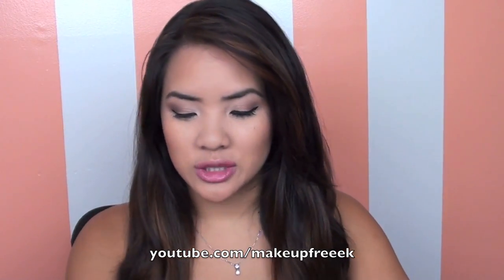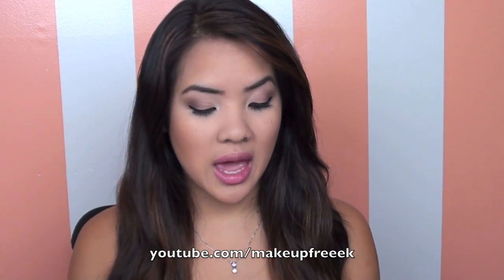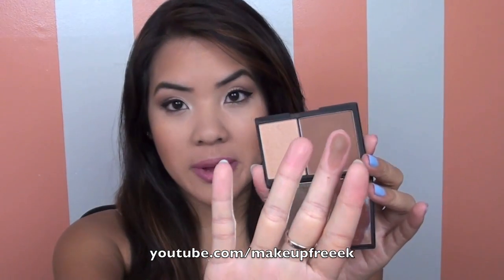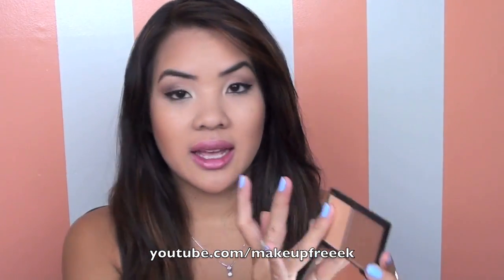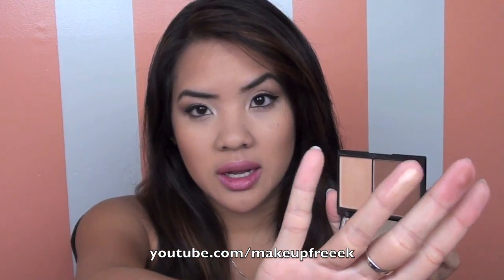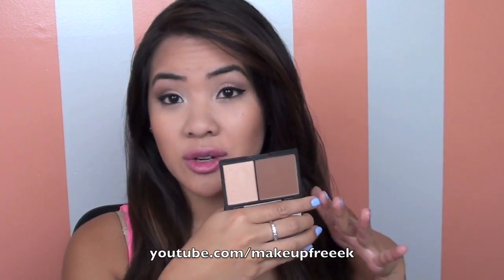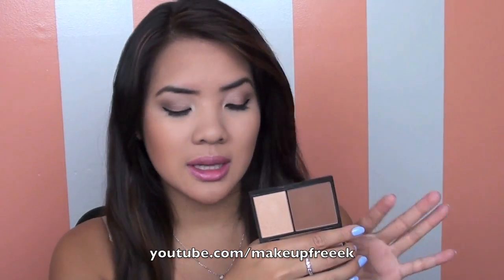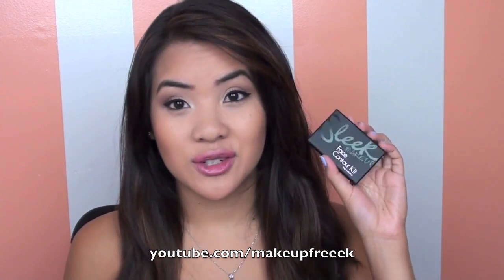I have been loving this — it's from the UK. My friend Larissa sent this to me in our swap. I'll link that video down below so you guys can check that out. This is the Sleek Face Contour Kit in medium. It has a mirror, a really deep contour color, and then a nice highlighter. I love this palette — extremely soft, extremely pigmented, it's insane. The highlighter is even softer than the bronzer, just so pretty. I wouldn't wear this every single day because it is so strong, but it's really nice for going out to the city, the bars, or the clubs.